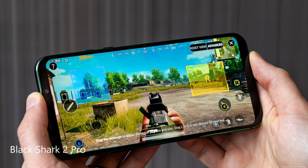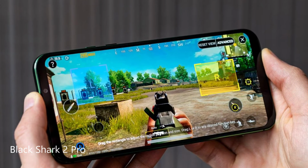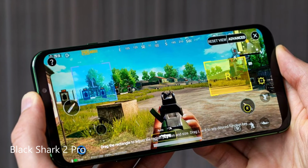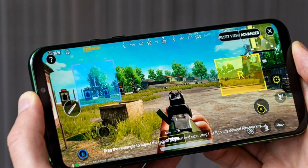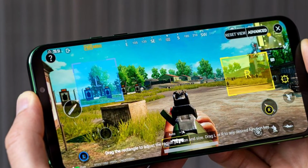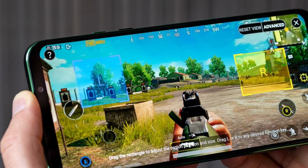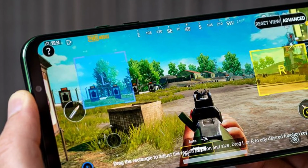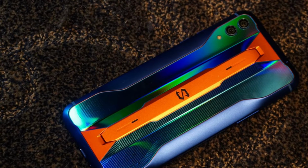Now the Xiaomi Black Shark 2 Pro is next, and this is a really good smartphone you can pick up for around $550. So this has an aluminum frame, a very pretty design as well. You have an AMOLED display, 6.39 inches. It's a full 1080p, 403 for the PPI. You have 240 Hz touch sensing. Now you have Android 9. This will get Android 10. The Snapdragon 855 Plus is awesome on this, and you do have an Adreno 640.